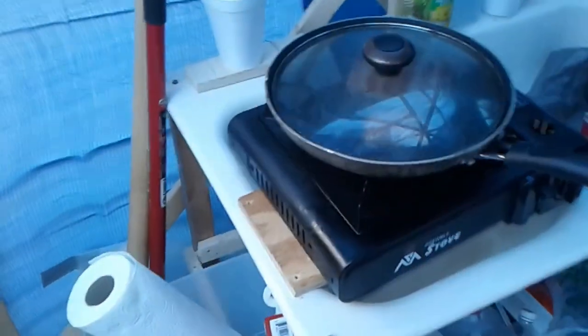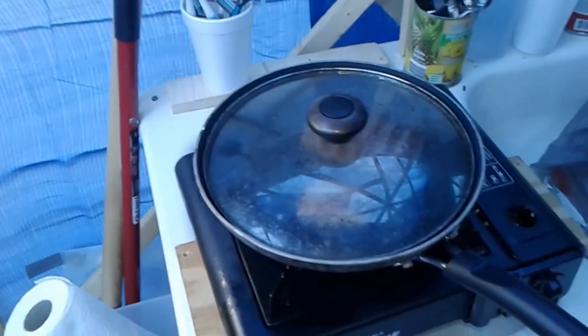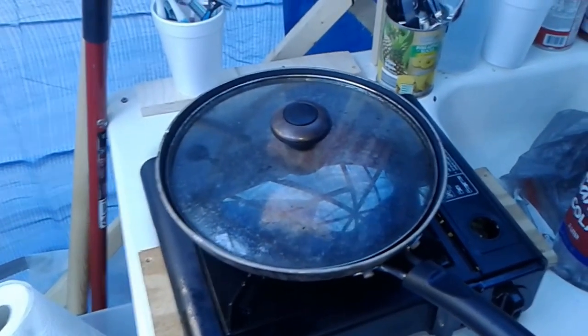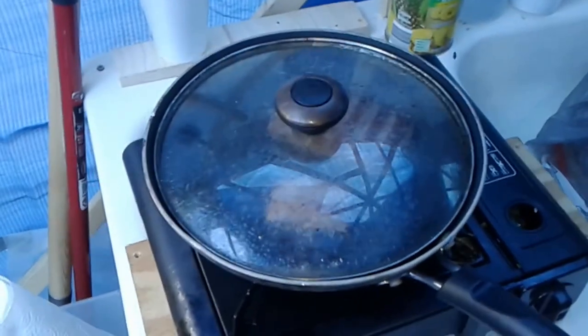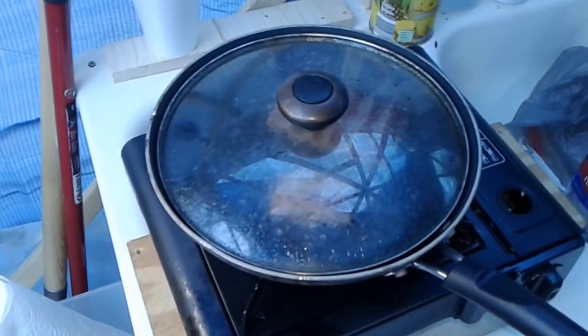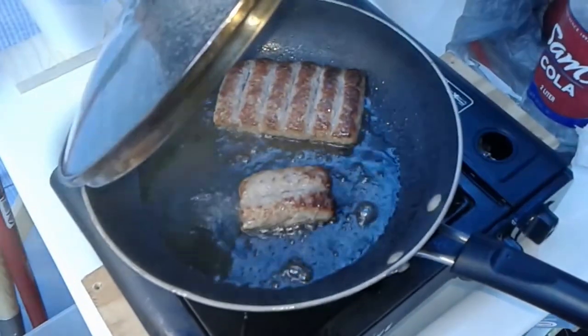Cooking outside is going to be better, and definitely don't cook at night. Whatever foods you cook here, make sure you wrap them up tightly and take them out to your car — don't try to sleep in the yurt with food in here. It will attract the animals, which I found out last night. I'm going to cook up all these sausages. I was going to have sausage, eggs, and bread, but I think I'll just have sausages and bread and save some for a snack later, since I don't have refrigeration. I've decided not to make eggs right now because I can't eat everything and I don't want the food going bad. So we'll make eggs another time — for now, just frying up sausages at the yurt.